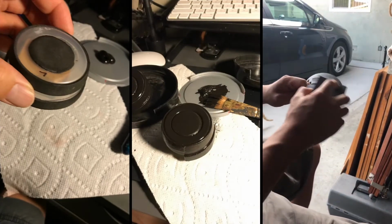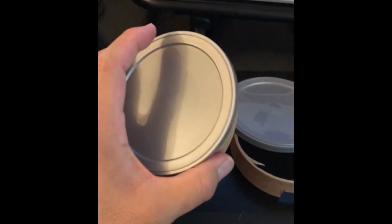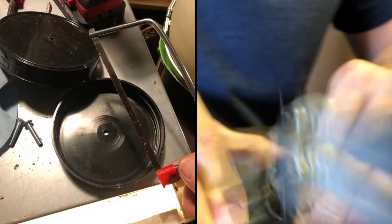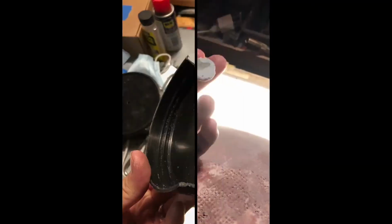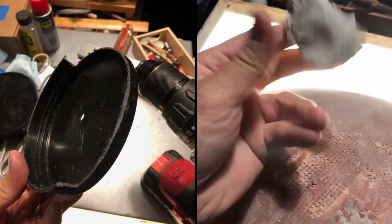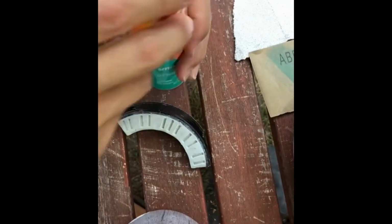Added foam shapes, cut with a hot tin lid here, and painted with acrylic. The shipping tube was exactly the right size to fit these lids, and here are some other large lids that I saved. I'm going to cut them out, and they're also going to go on the sides. This here is an epoxy clay putty called Magic Sculpt, which I indented these shapes in with a wood file, and now I'm going to sand all these areas to smooth out all the details.